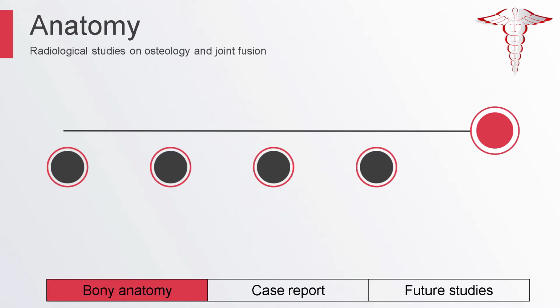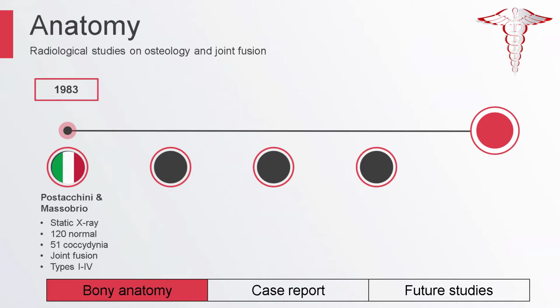Okay, here's a brief who's who of contemporary coccyx anatomy researchers. It all started in '83. They were the Italians. We've got some half Italians in here. So they were really the first. They looked at normal coccyx x-rays of 60 men and women. The paper was the first to classify curvature of the coccyx into 4 types. However, this typing is not that useful, and I don't think you use it. Dr. Maigne doesn't use it.